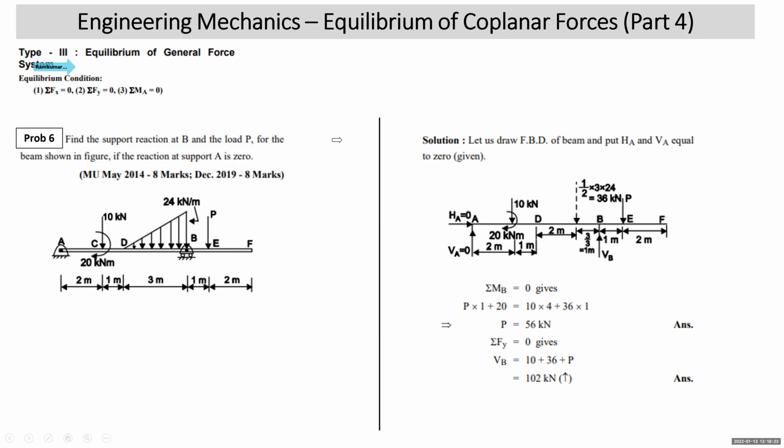Students, this is my fourth lecture on this chapter, that is equilibrium of coplanar forces. In the first three lectures, we had covered the theoretical concepts of this chapter. We also covered the problems of type 1, that is equilibrium of concurrent force system. We covered the problems of equilibrium of parallel force system, that is type 2. We also covered 5 problems on equilibrium of general force system.